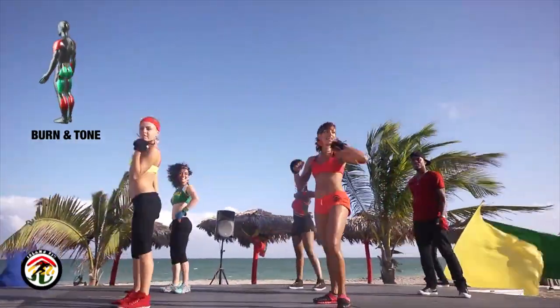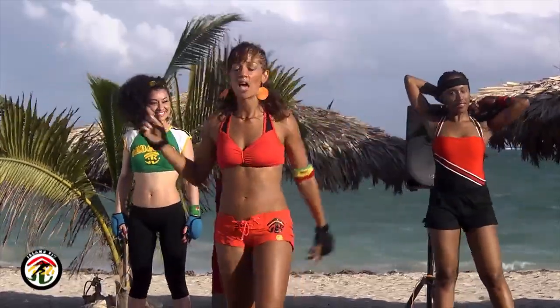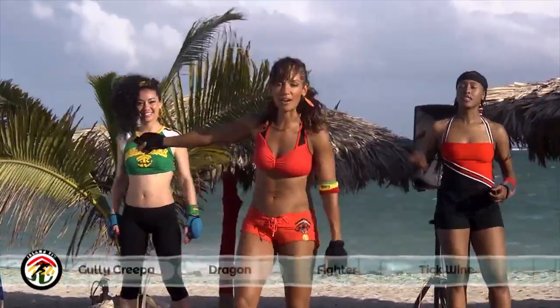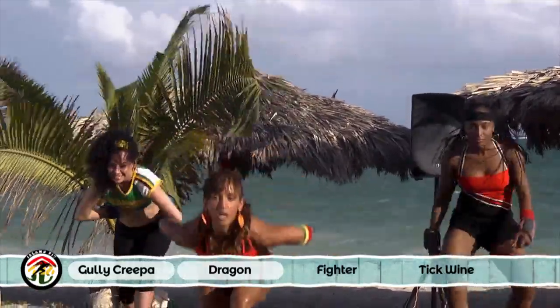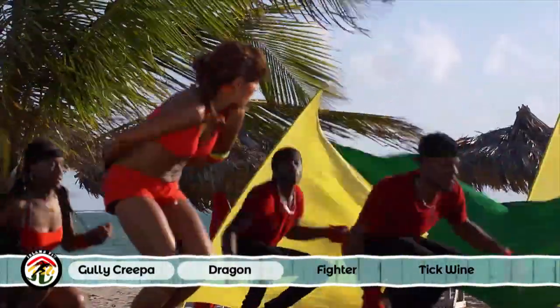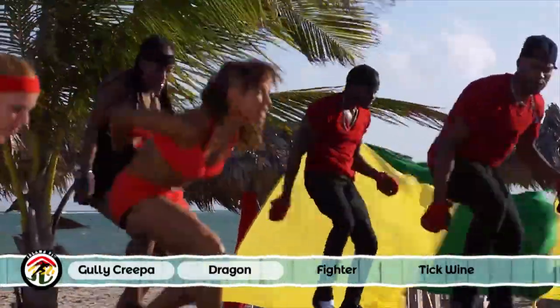1, 2, 3, 4, 5, 6, 7 and jump. Got it? All right. We're going to start with the gully creeper for the red and the dragon for the rest of us. Here we go. Nice. Go low with it. Don't stop. Keep it going.